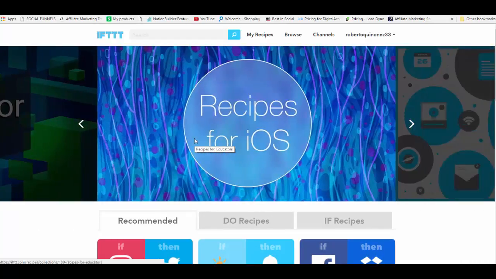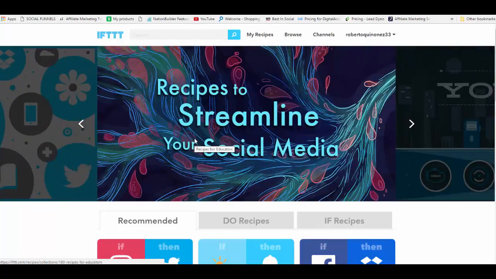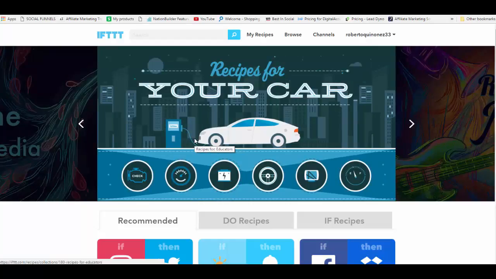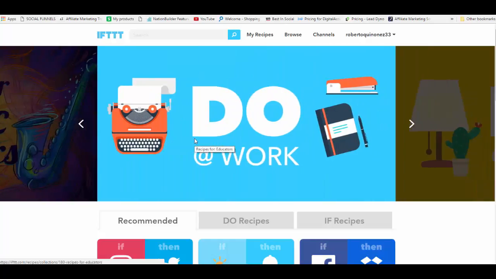Your main source of traffic is Facebook. With this platform, you can streamline or automate your Facebook traffic and direct your Facebook efforts, your posting and your advertising, to other platforms automatically, and you really don't have to do anything.